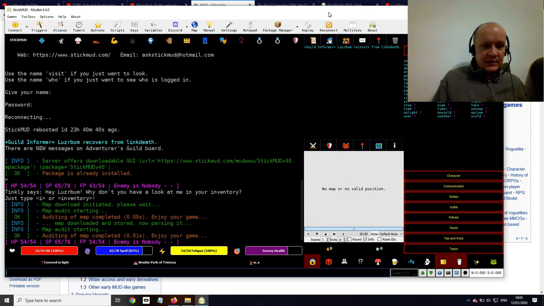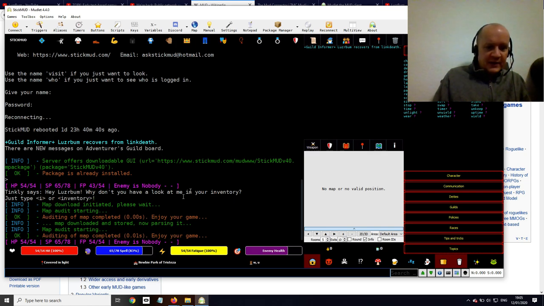And this Mudlet client gives you already a lot of functions which make life a little bit easier. There's a map available. It's going to try and find the map because these worlds are very large. It's got lots of things to show me what my hit points are, how many spell points I have, how tired I am, etc. But let's have a bit of a look at what we have here, and it's already trying to help me.